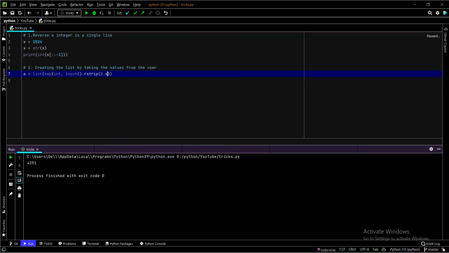That means, first I map: if the user enters some input, actually it is a string, but I will make it an integer by using the map function. And then I use rstrip.